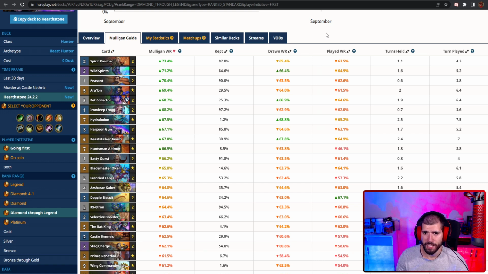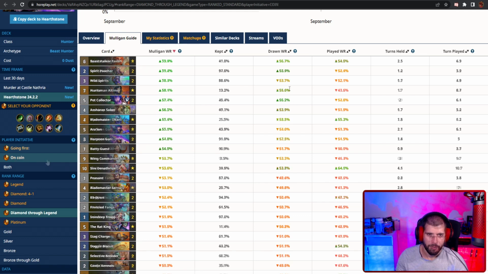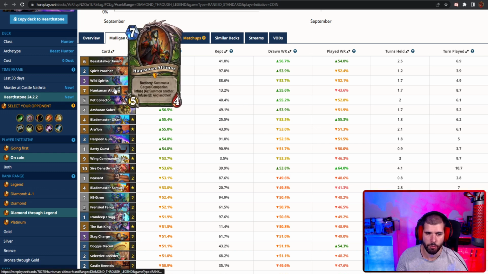This being a 40 deck though, I'm not sure you can be too picky, and if you already have a decent curve going, I think you should still stick with it, so be careful what you throw back into the mix. Here's what it looks like when going second, and as you can see, Beaststalker Tavish becomes a lot more keepable, Asheron Saber as well, and even things like Huntsman Altimore become a lot more keepable, but be careful because turn 6 is not that close, and God knows you might not even be able to hold on to the coin that long, so there's that.